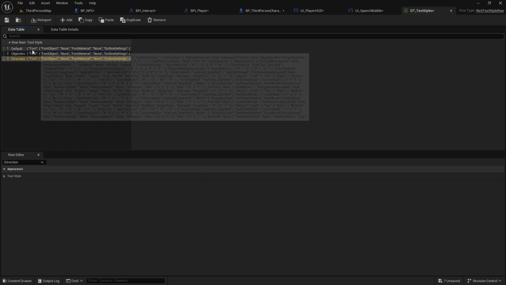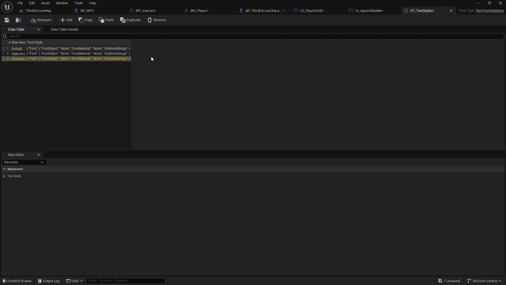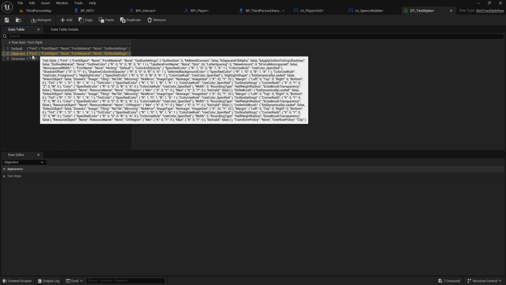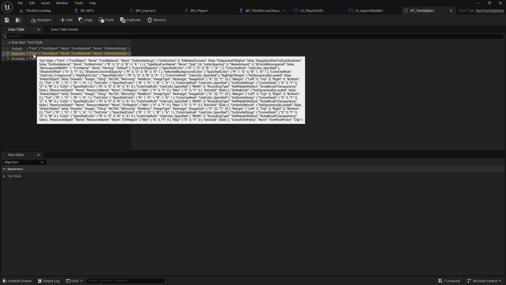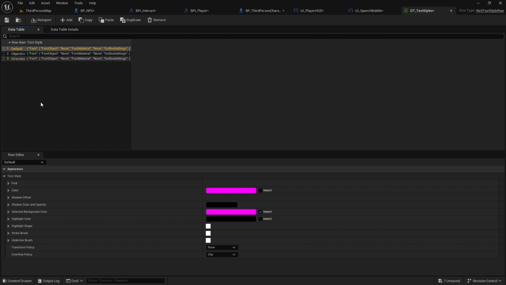So for instance, you got your basic white font, the regular speech, however you want most of your text in a game to appear. Then you'll have settings for objectives, so if you want it to glow gold or something like that, or be outlined, or if you want them shrunk or italic, whatever you want. But you need to establish those down here.